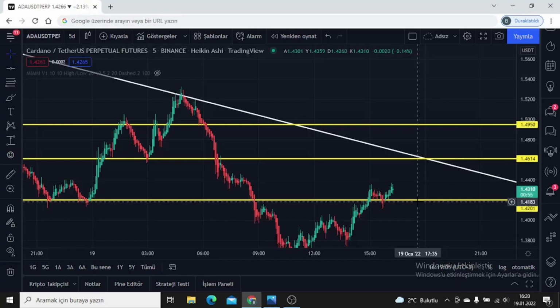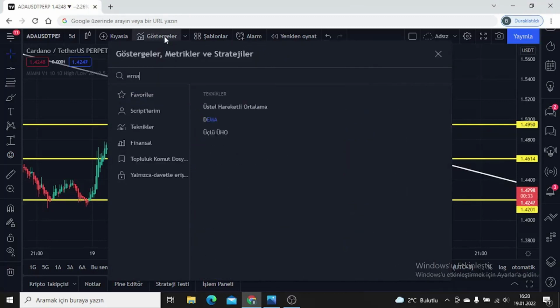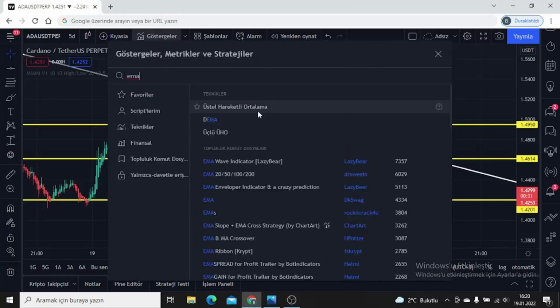With these, you need to determine the direction of the trend. These will help you determine the trend direction. So you drew the trend, you looked at the chart. Let's confirm this with a moving average, because in scalping transactions, moving averages are constantly used, friends, we get support from them. We write this as EMA in the indicators section and click on the EMA 2 times.